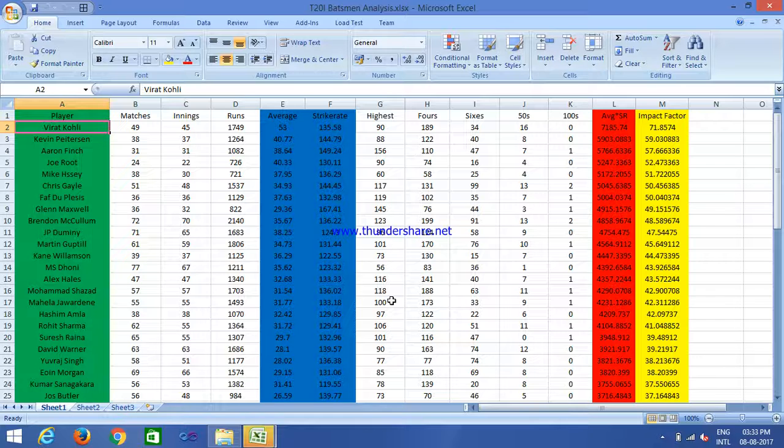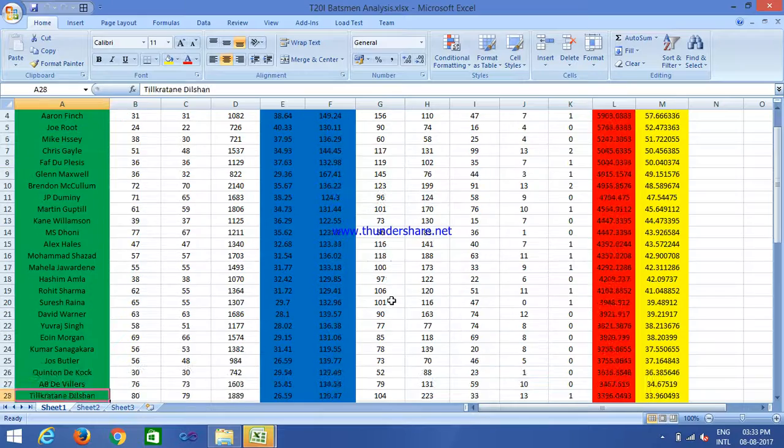And another condition is that the batsman must have played in excess of 20 innings, because you can't take anyone who's played 10-15 innings, because obviously he might have a great strike rate, or maybe a very low one, or he might be just coming in. We need someone who is settled in, so that's why we've chosen 20 innings. So now to start off with, we'll just have a glance from below.